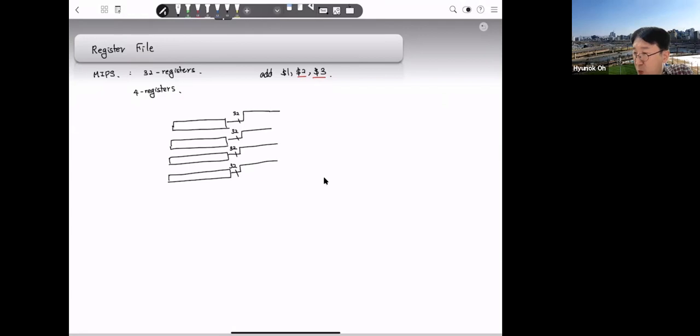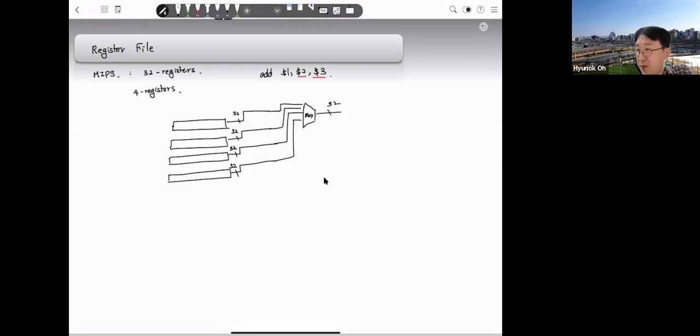So we need to select one of them, we need a mux. In this case, the input is 4 cases and we select one of them.